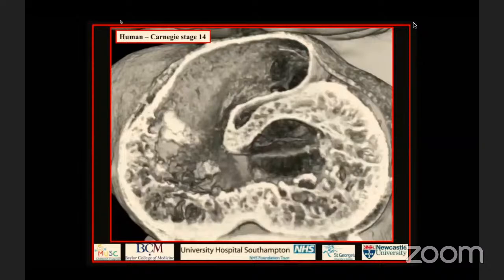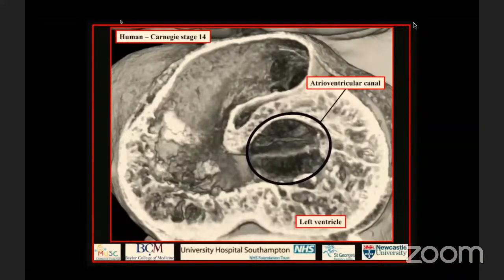Because this is what it looks like when we take one of those episcopic data sets and we cut what eventually will be a 4-chamber cut. So you're looking at the base of the developing ventricular mass now from the apex, and there you are looking into the orifice of the Atrioventricular Canal. And as I showed you just a moment ago, that is opening in to what will become the left ventricle. So now you can see the interventricular communication.